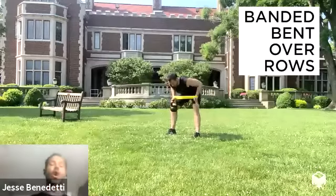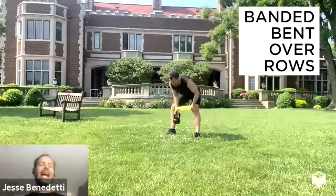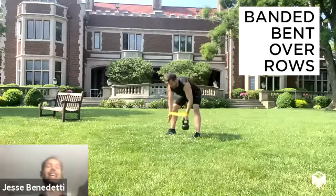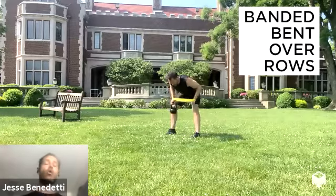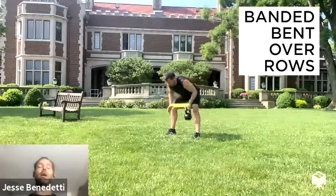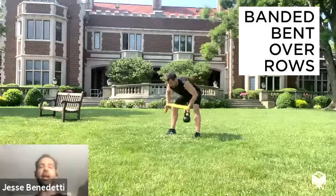The last one is going to be a banded bent over row. This is going to be a little challenging because you're putting that band around the wrist and you're rowing, so you're pulling it. You want that band to stay taut the entire time, so you got to keep it out, pulling it against the chest at the top. If you don't have that band, that's fine. You can use another weight, or you can just use that one-sided row, switching whenever you need to. If you can stay on one side for the entire round and do the other side, that's fine. Or if you want to do 30-30 on each round, that's okay too.